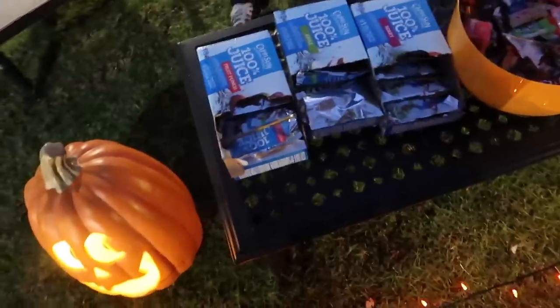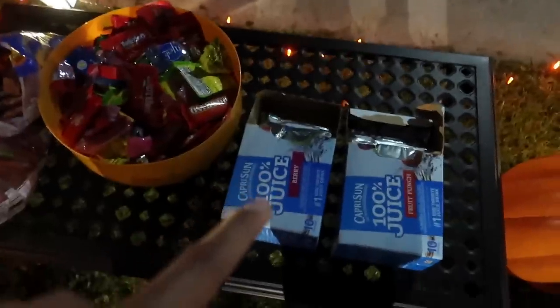We're gonna eat and then we'll set up outside. Okay, so we decided to set up out here. We have the vibes going. We're down to two boxes of Capri Sun and then pretty much just the small candy because the big ones are out. We are literally just down to the small candy — everything else is gone. Hopefully this lasts a little longer. It is really popping out here. We're out of candy already — my dad's getting more. I'm shocked, literally shocked.